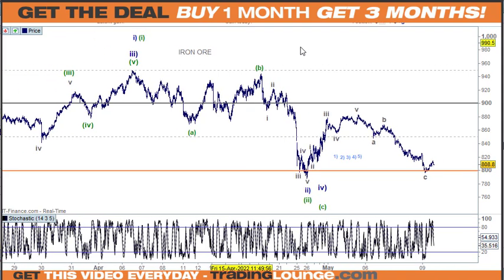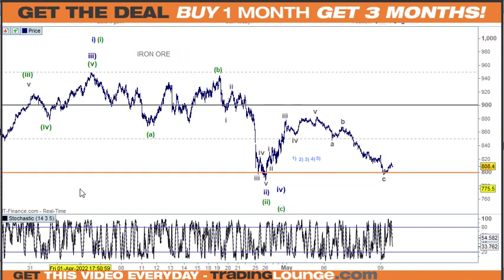This is iron ore here on the intraday, 100 ticks, and I have to say it's looking rather bearish now. I was looking at this first move down from the high here as 3 waves, so to me it's corrective. So it kind of makes all of this corrective, but I'm not sure how to pick this up here. If it takes that low out there, then obviously we're going to be going down further.